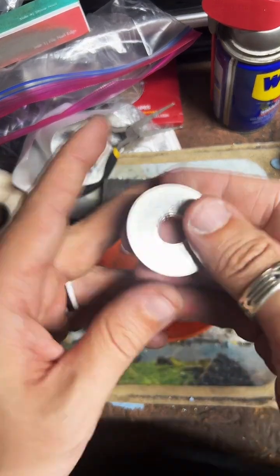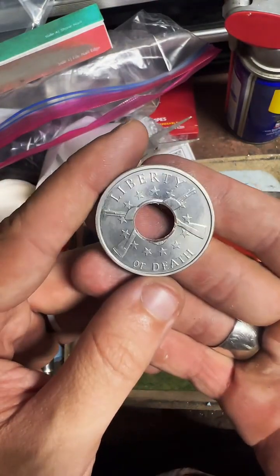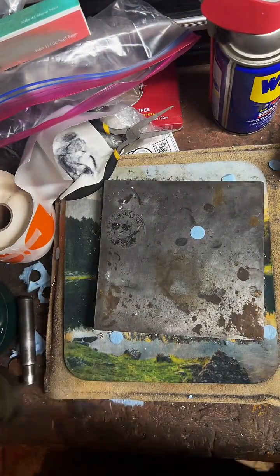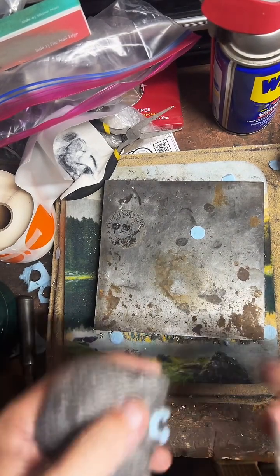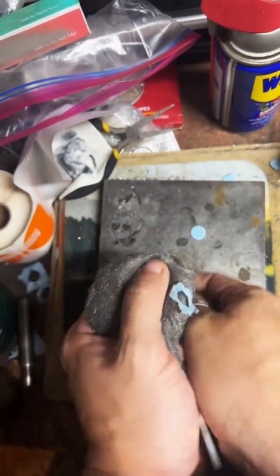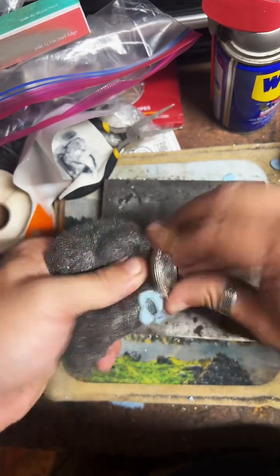There we go. What are we working on today? This is a 1 ounce fine silver Liberty or Death round from Silver Shield. Clean up that inside edge a little bit with some steel wool. Ooh. It's been a while since I've done a 1 ounce round.